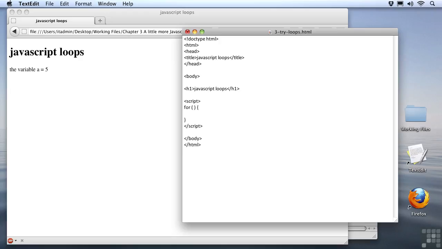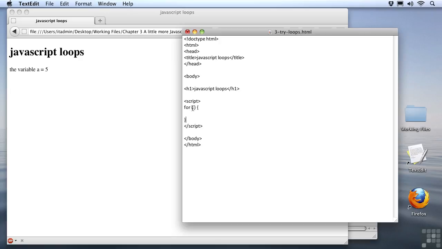Now you can see this structure is used for a lot of different things in JavaScript. So far, we've used it for our if statements, and it almost looks like a function statement. So by now, it should start to look a little familiar to you. With the for loop, we're going to use the braces this time to contain JavaScript statements which will repeat, and the parentheses will be used to describe a condition that will tell us how many times we'll repeat the code.